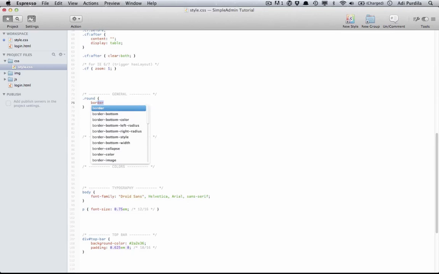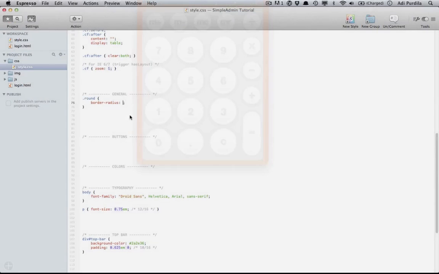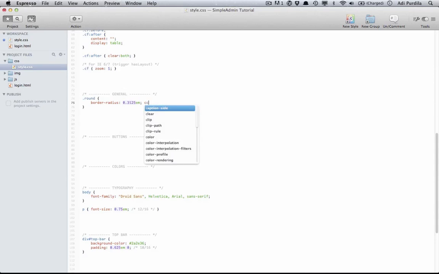So we'll say border radius is 5 pixels, but we want to express this in ems. So we'll say 5 divided by 16. So that's 0.3125 ems. 5 by 16.